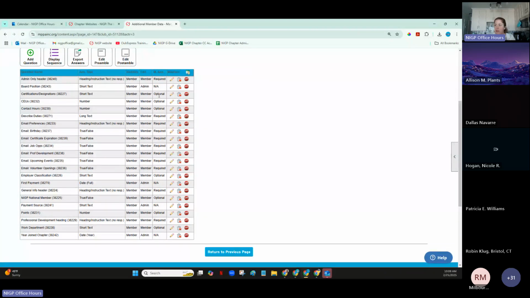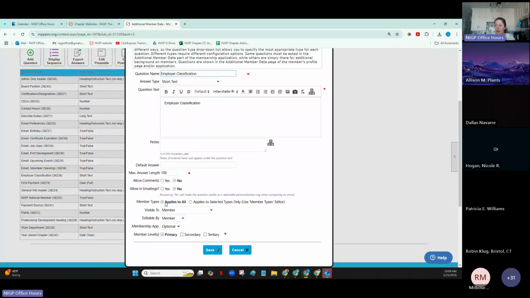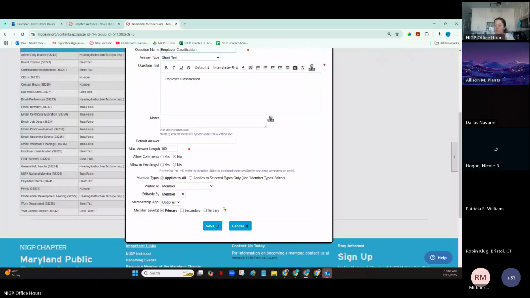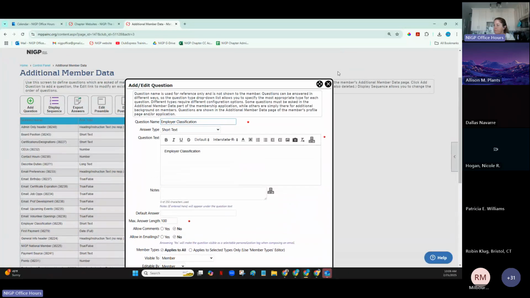So just find the question that is attached to that one. If it says optional right now and you want to make it required, you would just change the setting to required. Oh, okay. Thank you.